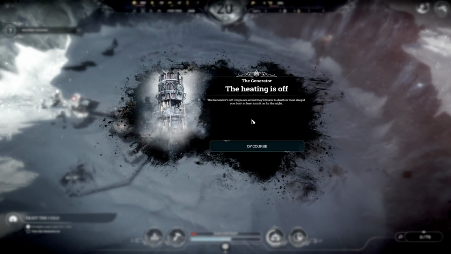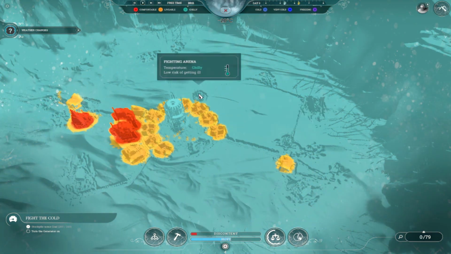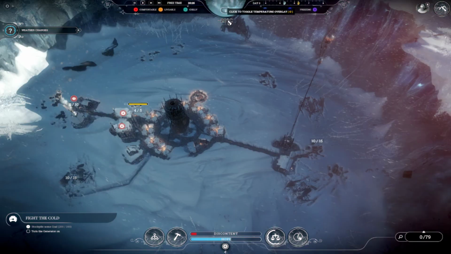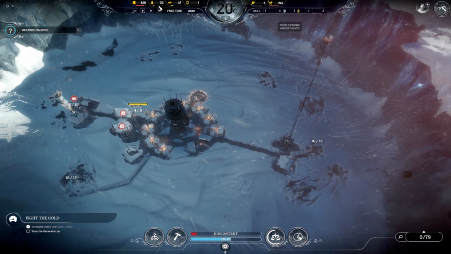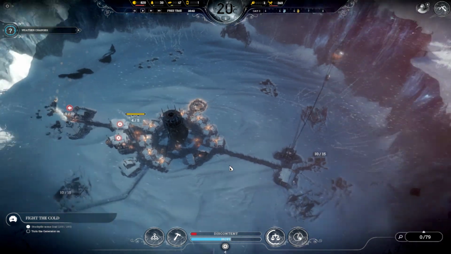We have this guy saying the heating is still off. Again, looking at our temperatures, the fighting arena is a little cold. It's a little chilly there. Everything else is pretty warm. We have more than enough food, more than enough coal. We need to get these resources next.